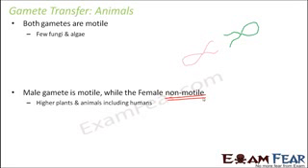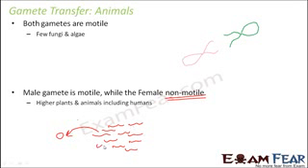Now in this case, since the male gamete alone is motile, it is the responsibility of the male gamete to reach the female gamete. Since the female gamete is static at one place and the male gamete is moving from somewhere, the chances of reaching the female gamete are very less. Therefore, a large number of male gametes are produced, so that at least some of them will be able to reach the female gamete, and the female gamete is lesser in number.